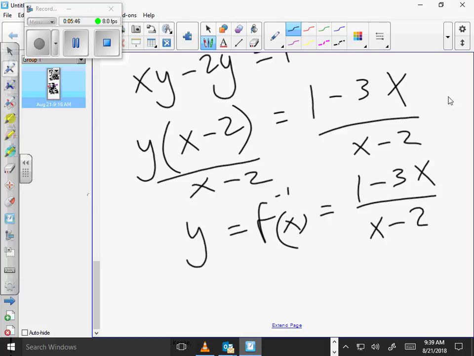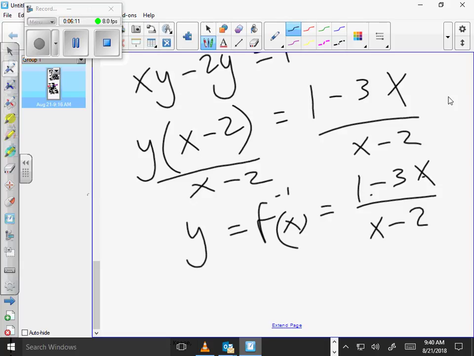Any questions about building the inverse? Yes, please. Of course it does, because all the signs are flipped. When all the signs are flipped, they're identical. Yeah. Okay. Any questions so far? So now we have to do f of f inverse and f inverse of f. I'll do one of those.